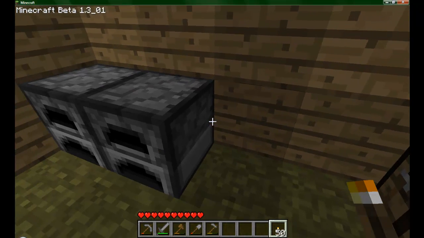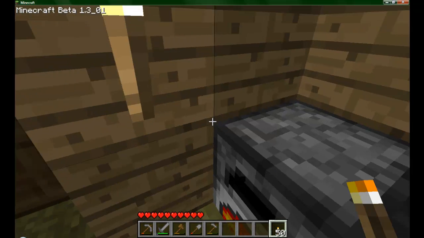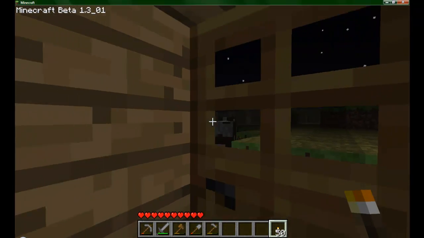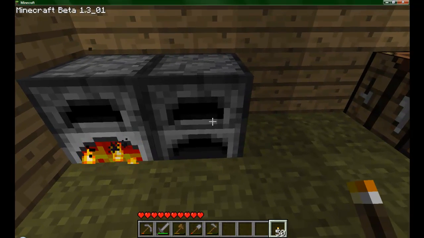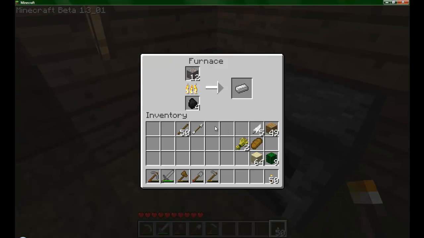Yeah. And then basically, I've got some iron. So what we're going to do is iron ore and coal. Very great, it's not dark and there's a cow outside. Yeah, that's going to go for a bit. Should make some iron ingots, which we can use to make iron stuff. So I'm just going to pause the video and then unpause it when it's done. Okay, so the iron ingots are fully made.